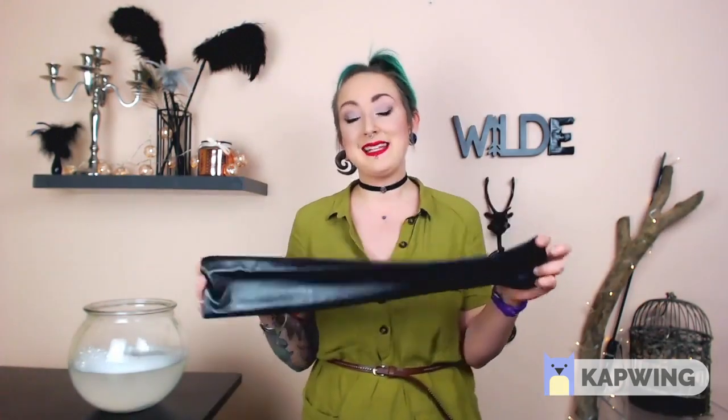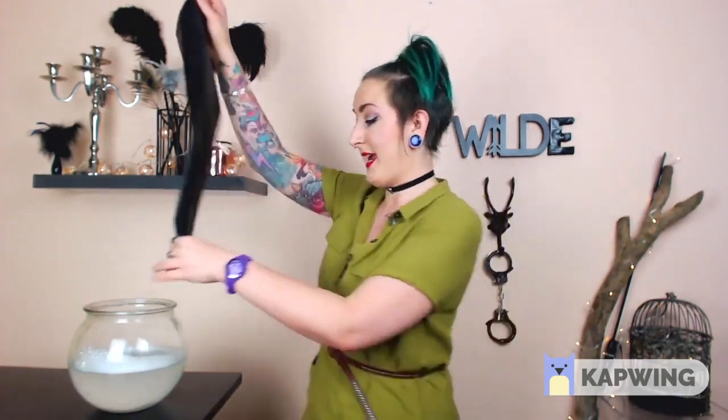Next, I'm going to put my latex into the water. So at this stage, we're just going to pop it into the warm water, move it around a little bit just to help make sure it gets wet on both sides, so on the inside and the outside of the latex. Now, whilst that does its thing and it just sits there happily in some bubbly water, I'm going to give you some more advice.